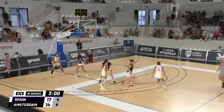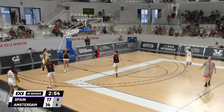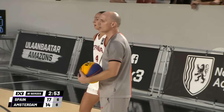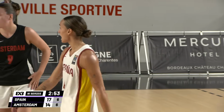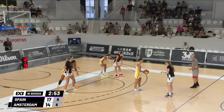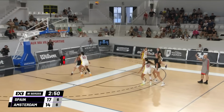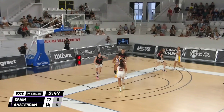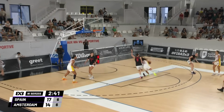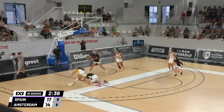The whole left wing was left wide open. Van Skyndel contributing from the free throw line. And another turnover called on Spain. So it's going to be black ball. Van Skyke from downtown. This time not going to get there. Camillion almost losing a handle on the ball. Fade away, comes up short.